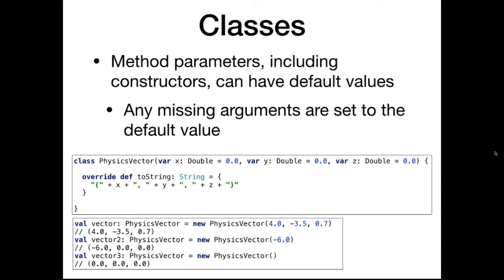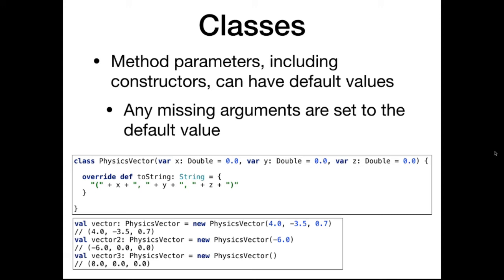I have two one-off topics here. If you're getting started with Physics Engine, you're going to see the PhysicsVector class. If you haven't looked at this one, or if you're doing Rhyming Dictionary, you probably haven't seen this. But there are a few things in here that I just want to point out. So one, we have these equals some value right in the parameters of our constructor. You can do this with other methods as well. These are default values.